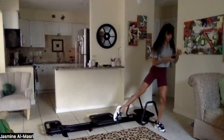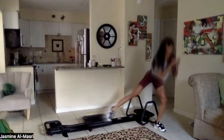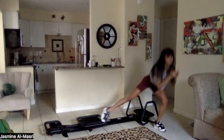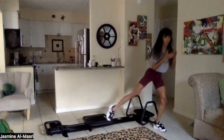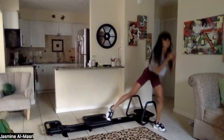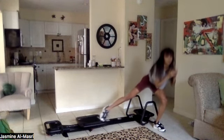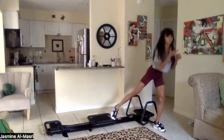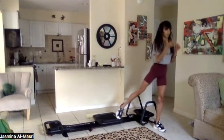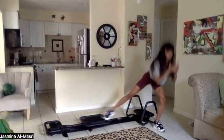Ready, 3, 2, let's go. You give me 1 pulse. 2 pulse, good, 3 pulse, take your time, and then all the way up, all the way down. 1 pulse, 2 pulse, good, really push into that left foot, 3 pulse, all the way up, all the way down. Yes, booty really goes back and down, like you're trying to sit on the bar behind you if you've got those bars.